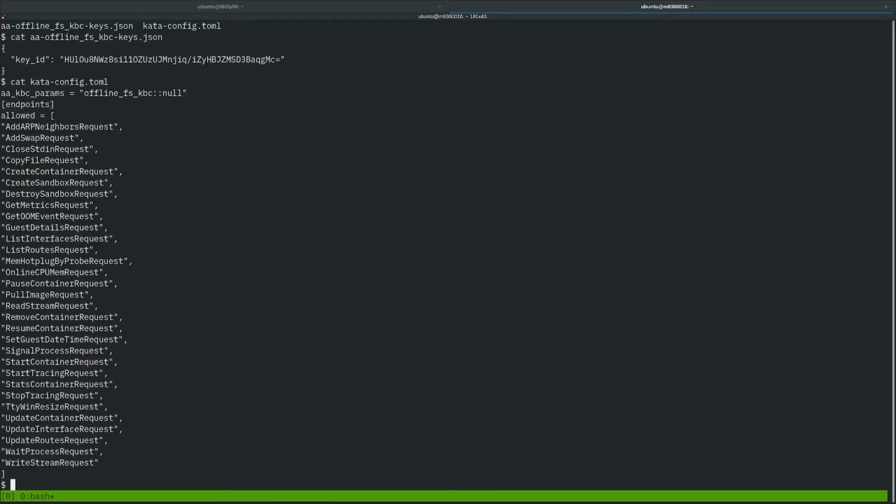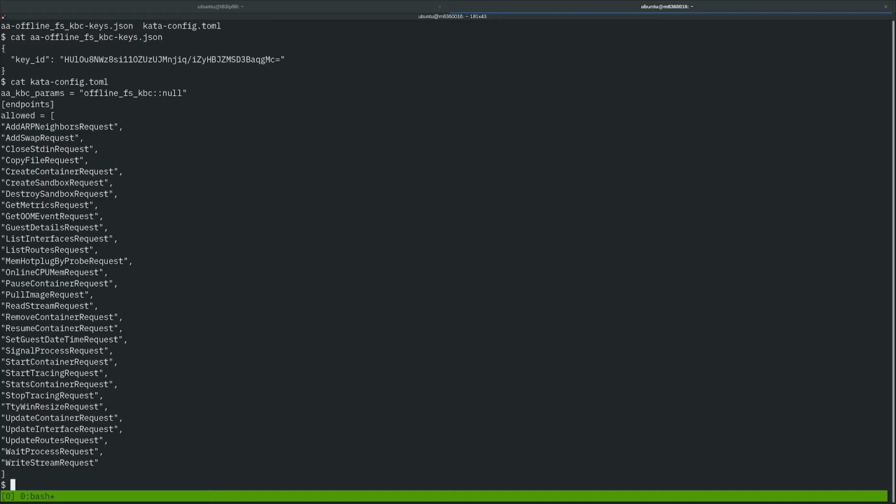And that configures the offline file system key broker client. So that is the component in the attestation agent that provides the key for decrypting the container image. And it's the offline file system key broker because it just reads from a file. In principle, this isn't architecture specific like other key broker clients for SEV or EAA, for instance, but it is only actually confidential when the file system isn't readable by the VM host, as with secure execution.